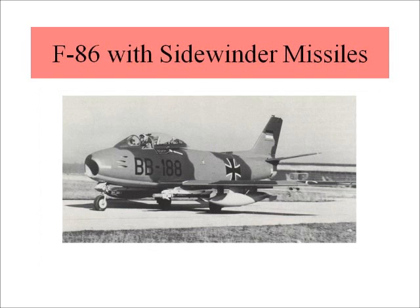Anyway, here's the first set of Germans parked on the NATO alert, parachute on the wing, helmet on the top of the canopy, and when the bell went, you could get airborne in about 3 or 4 minutes, very quickly. Very flexible airplane, very reliable airplane. The serviceability rate was extremely high. They eventually upgraded to the 50 caliber machine guns and hung a Sidewinder under the wing. Sidewinder missile, which was a heat-seeking missile, just to enhance the capability. It slowed the airplane down a little bit, but it was another weapon in the arsenal to use.